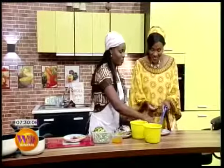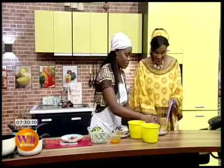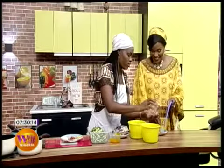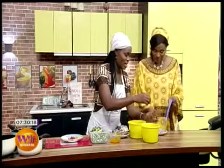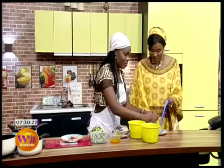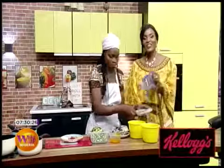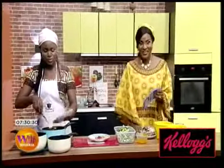You know how crayfish has this pointy part? This is another way you could actually do it, so that you have something rough. So you're going to mix everything together. I've already done that. I really didn't want it so smooth. The whole idea is I have crayfish and the aroma is in it. All right. While we get on with the cooking, we have to go on a break now.